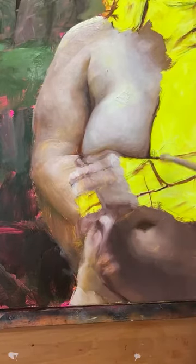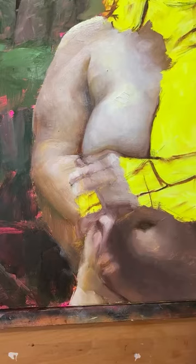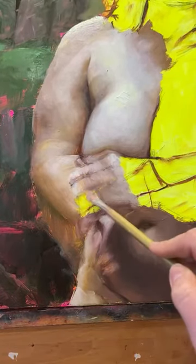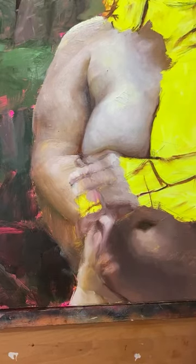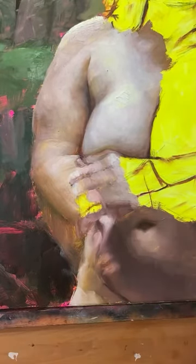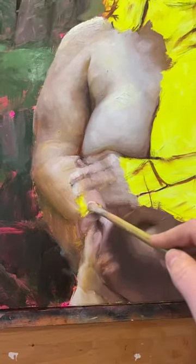So once I paint this little area, I'm going to leave this part for later, but I'll be able to see how it's coming together and where it might need more work. I like to keep the chroma, or the intensity of the color, quite high in the hands and especially the fingers too. So I might end up adding a few more little pops of color through here.